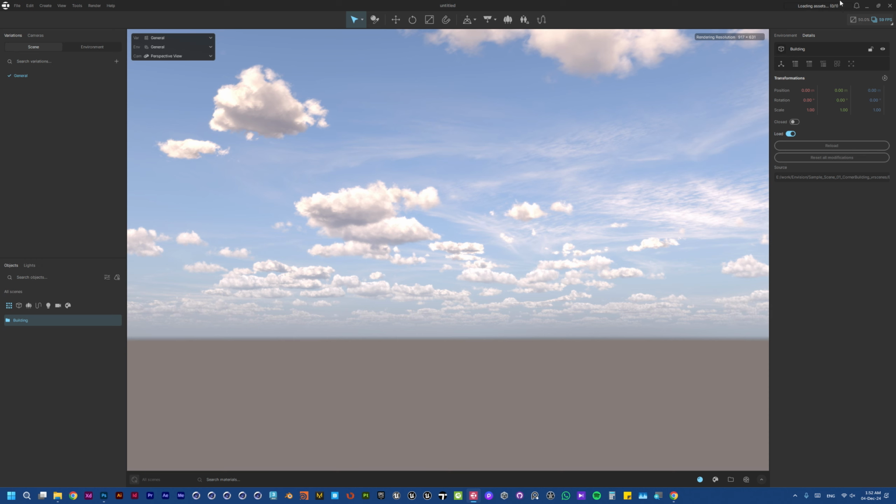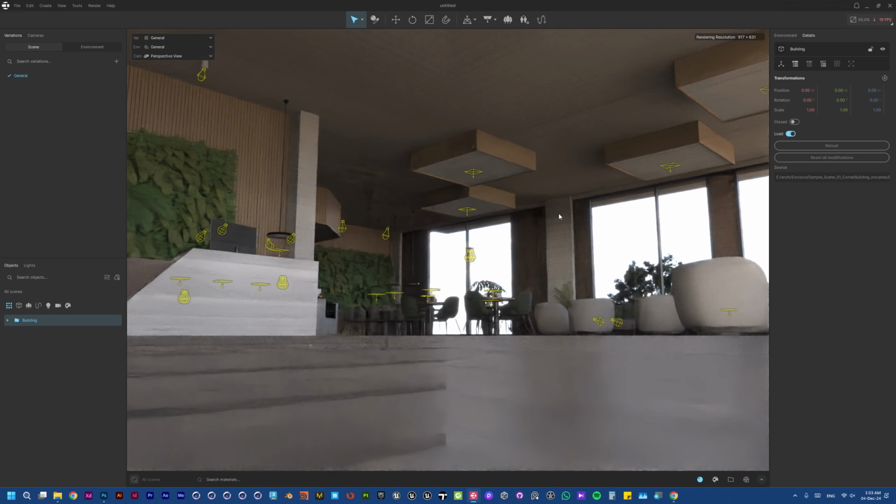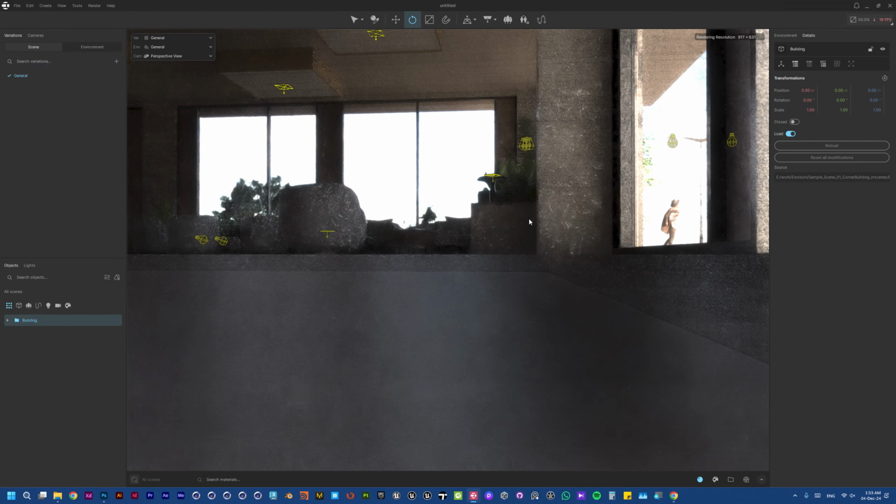As you can see up here, you can see the loading. It is importing the file. For some reason it's sometimes laggy when it imports the file, but it's still in beta, so that's fine for now. Here we can see that our file is imported.